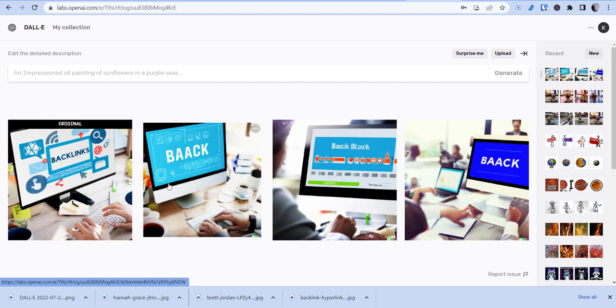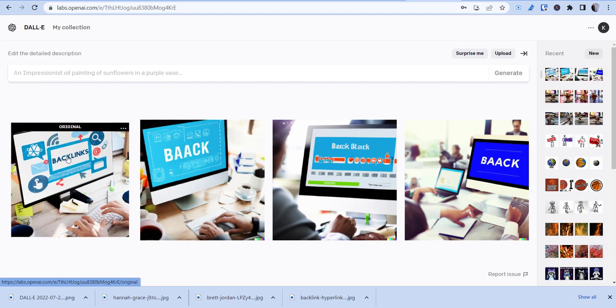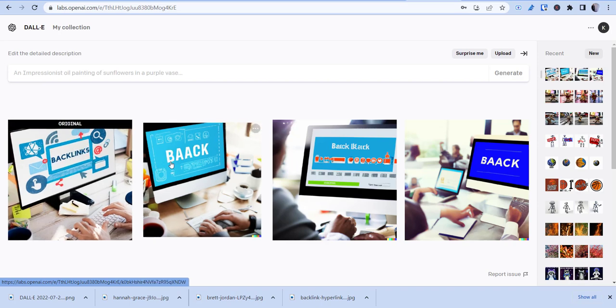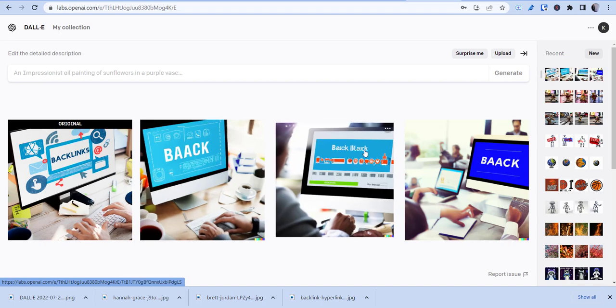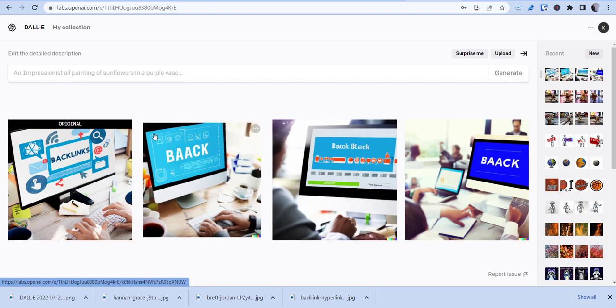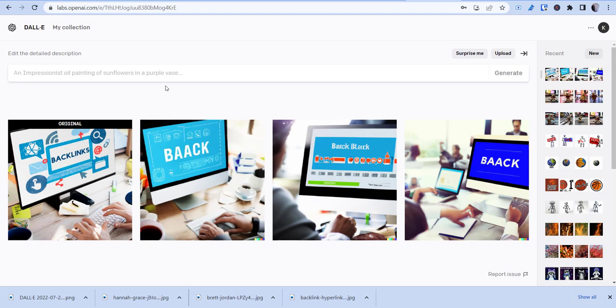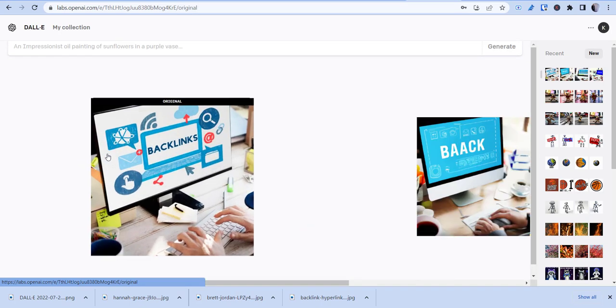Well, you can see it's kind of tough. It's actually kind of crazy because if you think about it, they literally were able to spot on know that this is a computer. So they got the computer right. They got a person right. They just don't have the wording right. But that's okay. Maybe you don't want backlinks in there. Maybe you can get someone to edit out that backlink. So I think one thing you were able to do is say if I click on this.